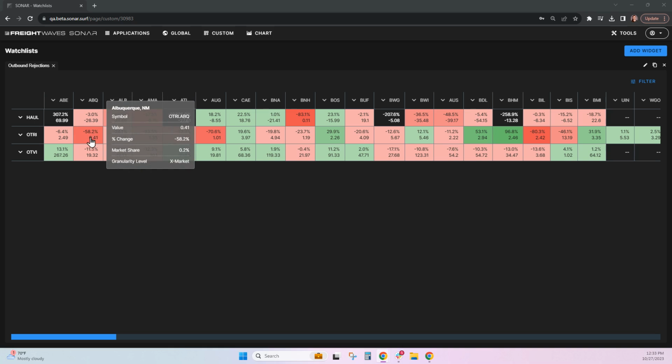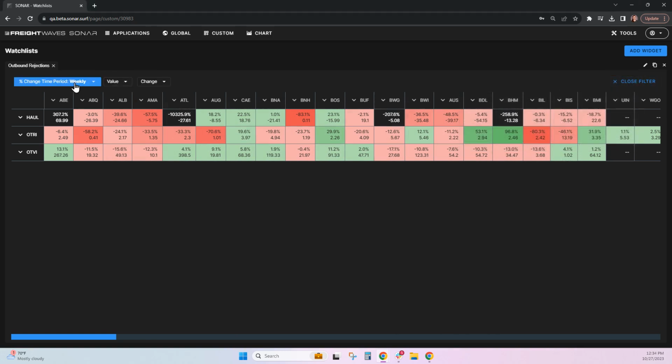And then the top percent is the percent change in whatever time period you have chosen. So again, if you go to your filter, it's going to show that percent change time period. Right now we have it set for weekly. So Albuquerque, New Mexico has seen a 58.2% decrease in those rejections compared to this time last week.